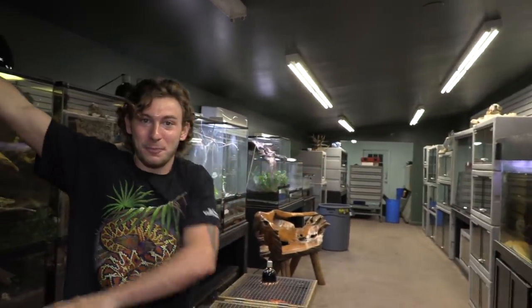So, just to clarify, this is not a room full of pets. These are educational ambassadors. I've been doing this since I was a little kid. I'm licensed by the state, just to let you guys know, because the last thing we need to do is give you guys the false message of a cobra or a boomslang or something like that being a pet that anyone can just get and keep inside their living room.